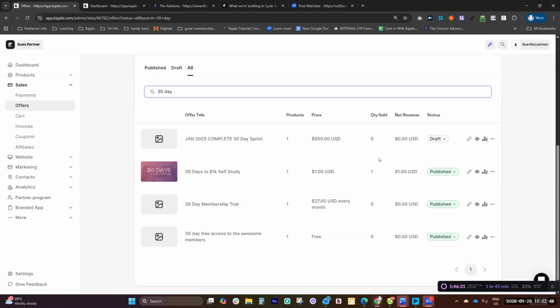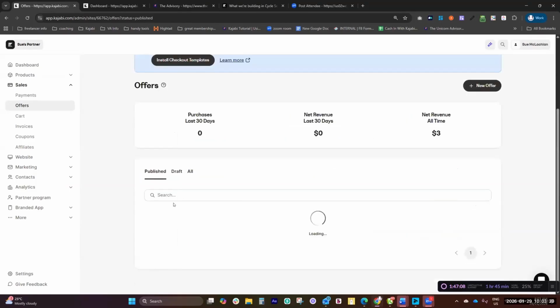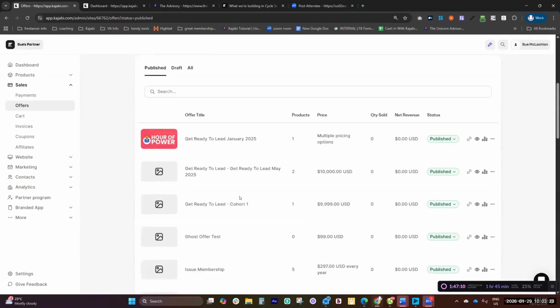So if you've never sold any, I'm less stressed, but when you delete offers, you are deleting information in the background that you don't see and you might not realize you need until later. So I'm always more nervous. And again, you could make it so that it's like "archive till 2027." And then you could look up "archive till 2027" in 2027 and go, hey, do I need it now? Sometimes you might look back and go, oh, why did I do that? And if you draft it, at least it's going to be off this page and it'll make this page less cluttered. You can have as many offers as you like.